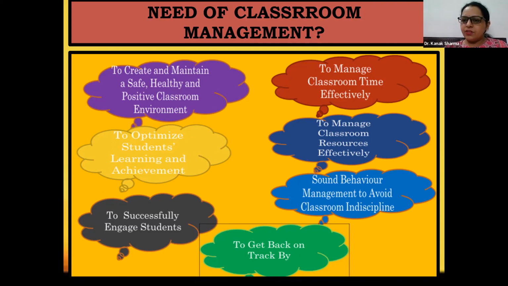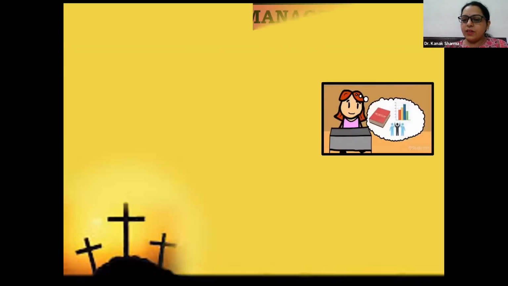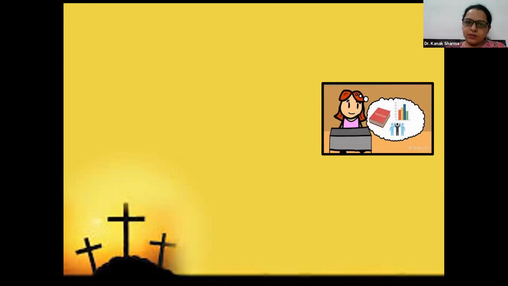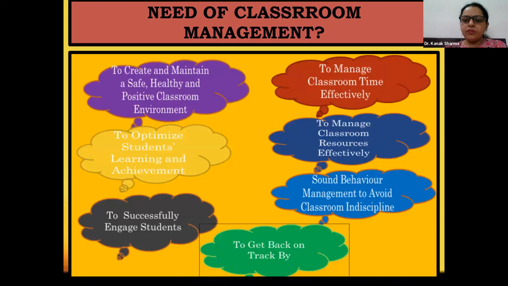Suppose as a chemistry teacher, if I want to do some experimentation, and I don't know whether these reagents or mixtures or instruments are available in my institution or not, then definitely maybe it is there, but I am not aware. And if I am aware, then I am not aware how to use it, where to use it, then definitely this could create some problem. So for this, classroom management skill is required.